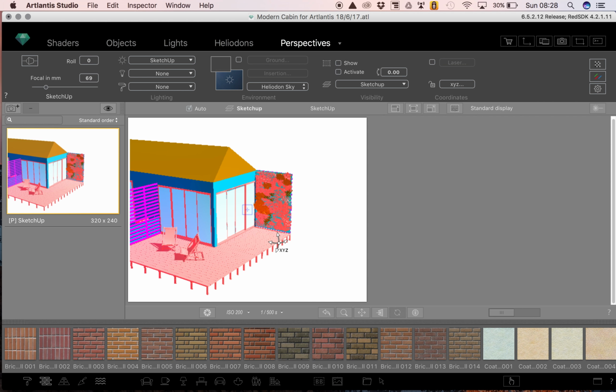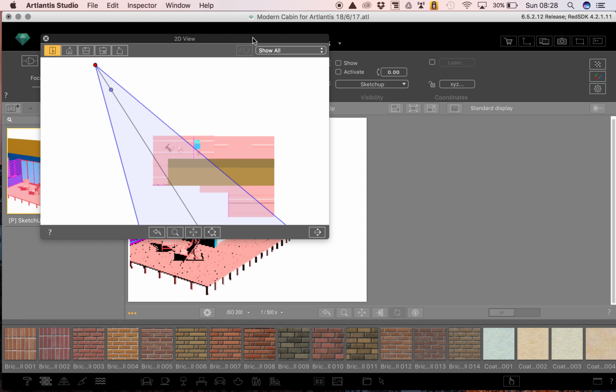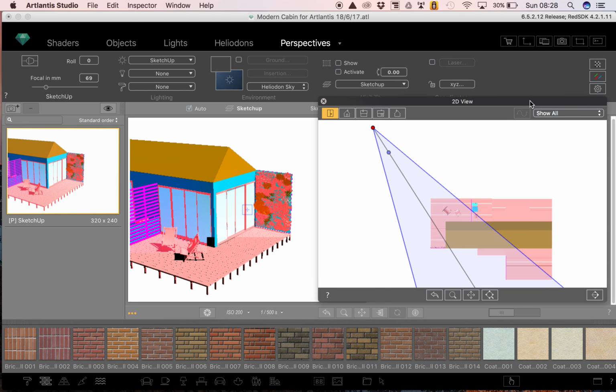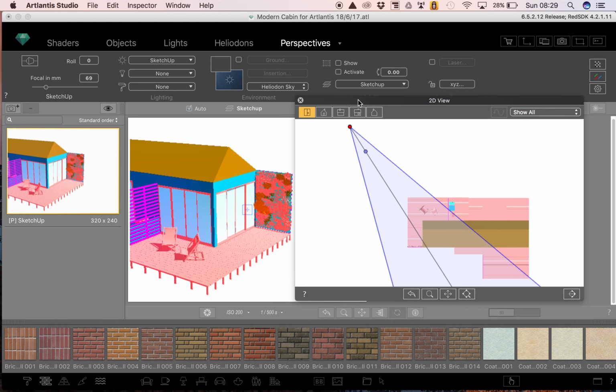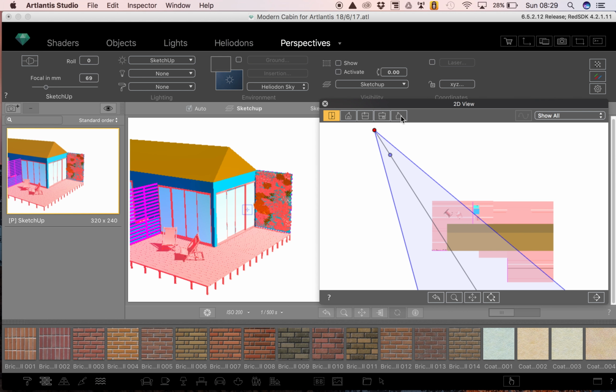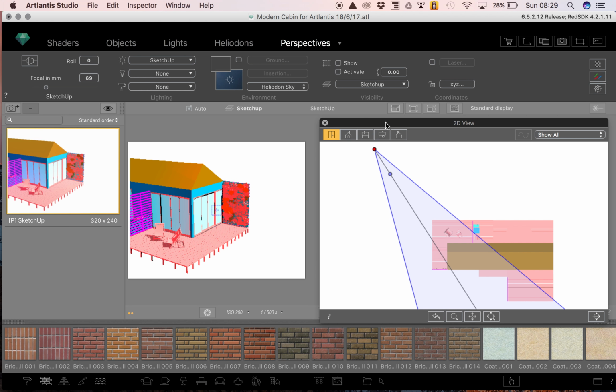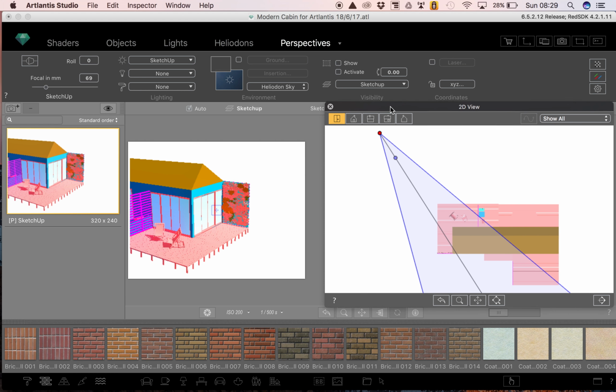And the final thing that we want to do is we want to look at our Tools Inspector bar, okay? And what we want to do is we want to click on the arrows in a right angle position, okay? And that opens our 2D view window. And I'm going to pop it in here, and you can make it smaller and make it bigger as you please. All right, so on the big computers at school, this will probably be easier and look a lot nicer and neater. I'm going to have to make that smaller so I can fit it in. Okay, so the reason we have this is it allows us to navigate around our model, okay, fairly easily.